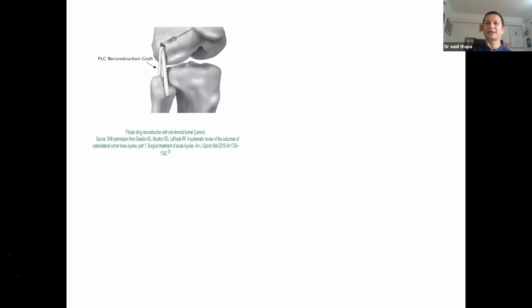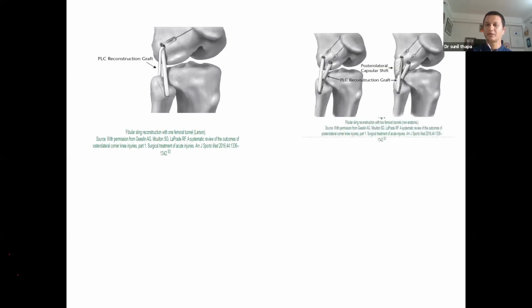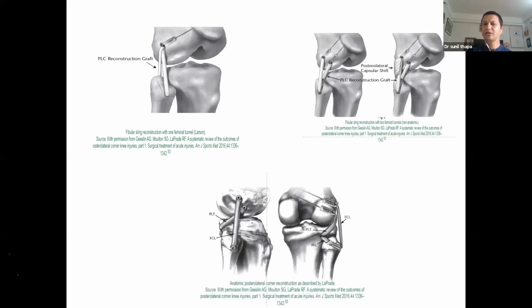It may be a simple, classical non-anatomic technique by Larson, or by creating a double tunnel in the femur, which is also non-anatomical, or it may be a tibia-based reconstruction by LaPrade, which is a complete anatomical reconstruction. This is very challenging to do in a case of acute knee dislocation because of the risk of tunnel convergence, and creating multiple tunnels may be difficult, and two grafts are required. So a simple non-anatomic repair may suffice in such a multiligamentous knee injury situation.